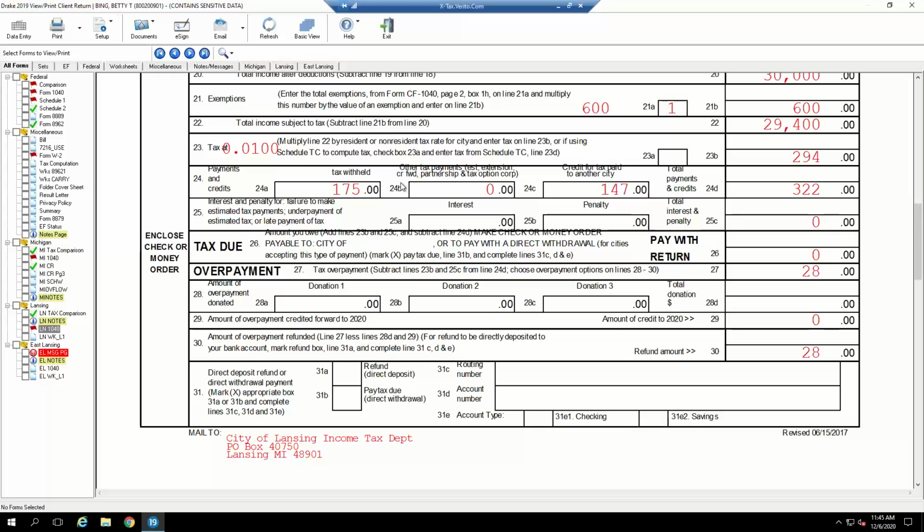So the whole thing is you're not supposed to get double taxed. Just because I worked in East Lansing and I live in Lansing, don't tell me I have to pay 0.5% to East Lansing and then a full 1% to Lansing. So I get credit for taxes I paid to another city. Technically, the most I'm being taxed is 1%. So basically, Lansing's getting 0.5% out of me, and East Lansing's getting 0.5% out of me. That's how we handle it when we have multiple cities on one tax return.